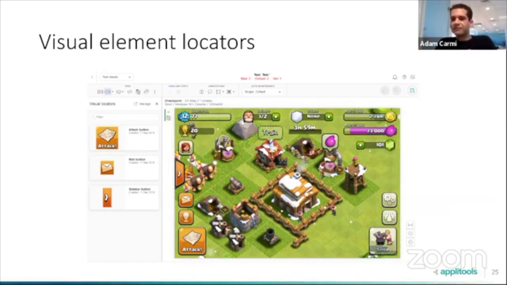For many teams, even the fact that when the UI changes, they can simply go to the dashboard and recapture the image from the test results, and they're done maintaining, instead of having a developer go into the code and fix the locators there, is really a big deal. Okay, so again, the coding skill as a prerequisite is a big bottleneck, and this really helps address it.